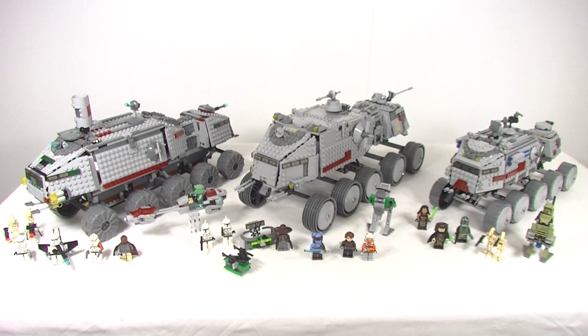But to go with my pick for minifigs, I think I'm going to have to go with the 2005 Clone Turbo Tank just to get the light up Mace Windu. I think that's a pretty special minifigure to have, so really like that minifig. The Clone Troopers, those Clone Troopers are awesome minifigs. Those helmet pieces, top notch, big fan of those minifigs. The Scout Trooper as well, another nice minifig. So yes, I think I will select that one as my pick for favourite minifigs. Really is hard. You could go with any of these. They are all awesome minifigs.